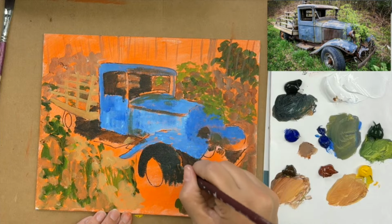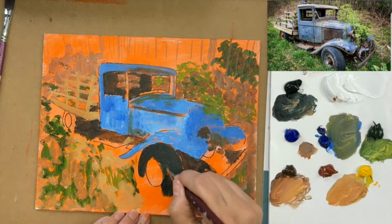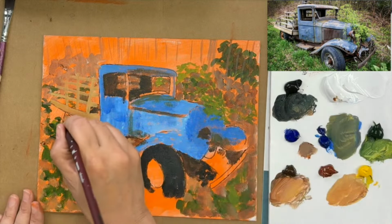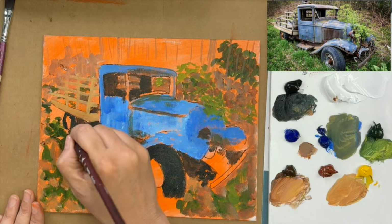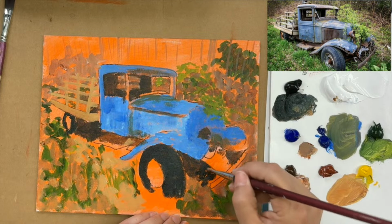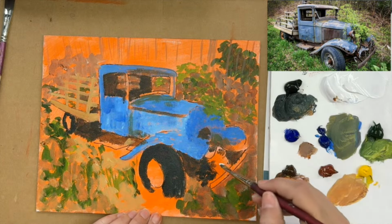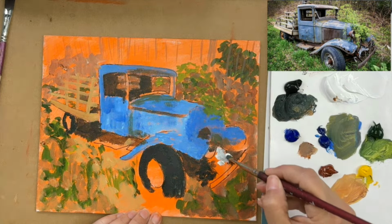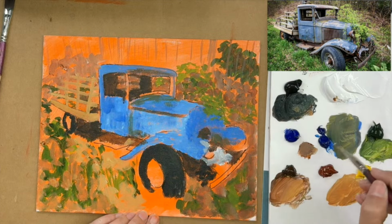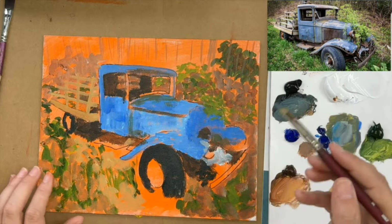I'm skipping around a lot, and that's just my style, really. I try to let things dry sometimes before I go back to other spots. All right, and then back here, I've got this tire back here. Okay, and then I'm going to have to bring my grass on top of some of this as well. Let's see what I got going on right here. A little bit of whites. Let's bring in some of the whites. Add a little bit of white, and I'm going to bring it in.